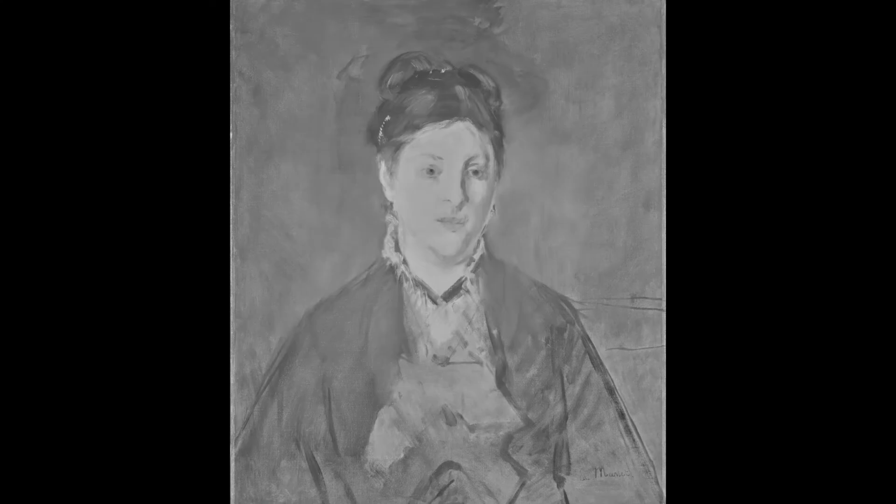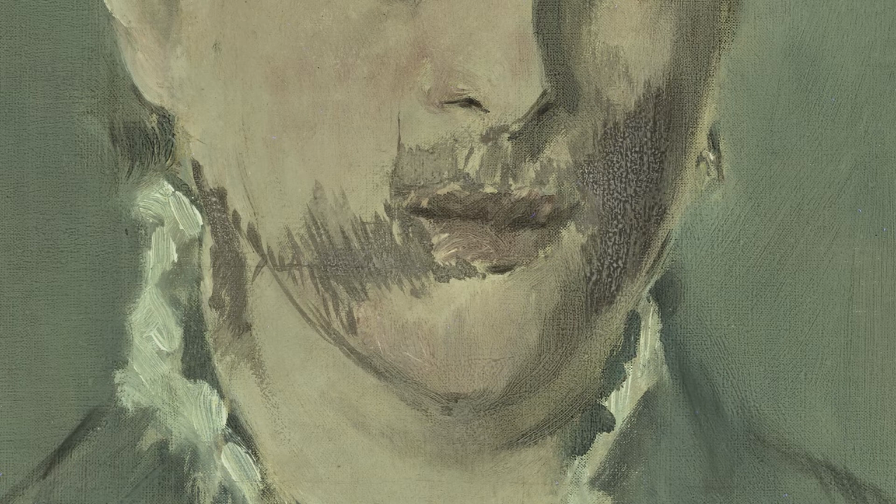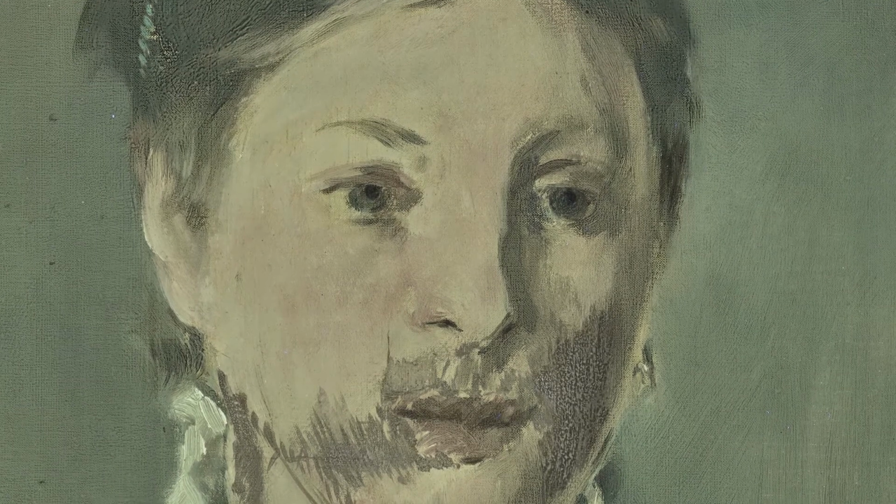Yeah, I mean, it seems to me that when we had looked at the painting in infrared, we didn't see areas that were damaged that correspond to the extent of the retouching that we're seeing here. All we saw, if you remember, and if we zoom in on the infrared reflectogram, is just a very, very thin horizontal crack. You can see in the ultraviolet light this thin dark line, that it seems to correspond to the crack. All the other retouching that we're seeing around her face, there doesn't seem to be any damage underneath.